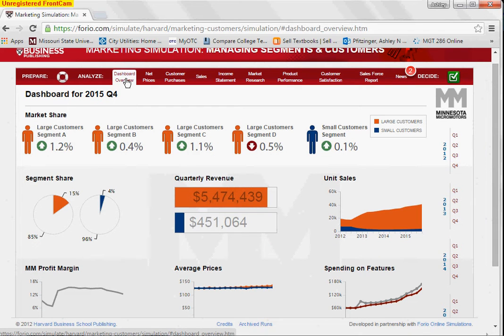The next thing I needed to understand to make a logical decision was the relationship between segmentation, targeting, and the position of Minnesota Micro Motors to help create a balance. Marketing segmentation is a marketing strategy which involves dividing a broad target market into subcategories of consumers who are perceived to have common needs, interests, and priorities, and then designing and implementing strategies to target them. This is expressed in the different customer segmentations as you see here.